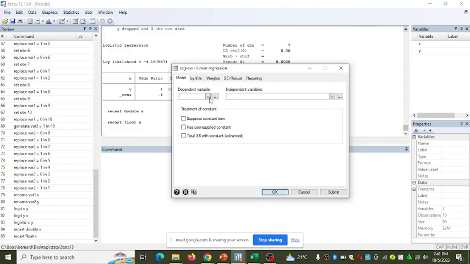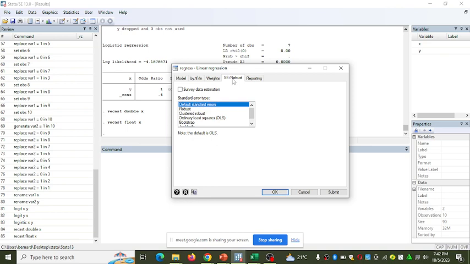You can have x as the dependent variable and y as the independent variable. I want you to click on this part here, the standard error robust tab. Click on that part.